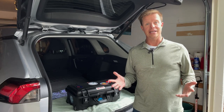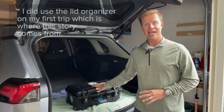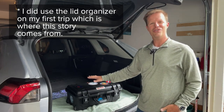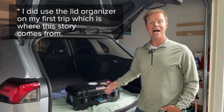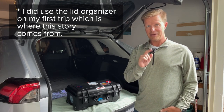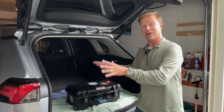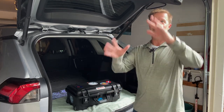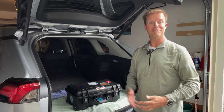Which brings me to the lid organizer — I'm choosing not to use it, because it does take up space in the case. With the lid organizer installed, it took me two or three tries to get all the pieces to fit and the lid to close and latch properly. I'd rather have the extra space than the extra organization, especially because TSA required me to unpack the case, and when it was time to repack everything it again took two or three tries, with everyone watching as I delayed their process.